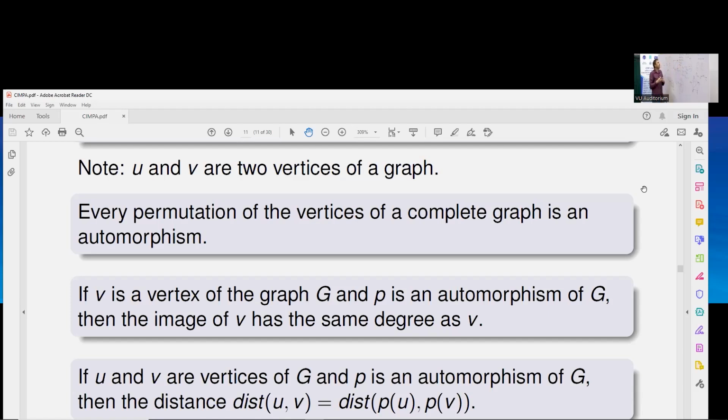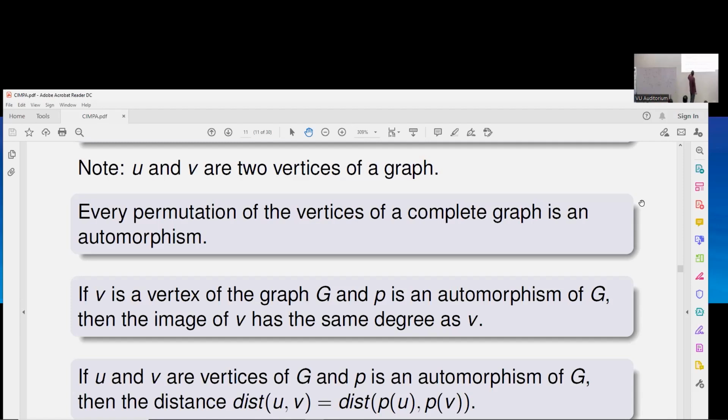So obviously you can pick any permutation and it will still be the same graph because every vertex is connected to every vertex. So however you change the order, u1 will still definitely be adjacent to all the others. U2 will still definitely be adjacent to all the others, and so on. So every change of the order of the vertices will again just give you the same graph. And now the next property.